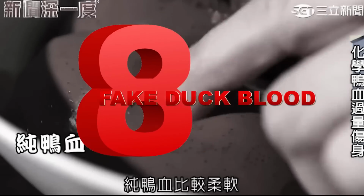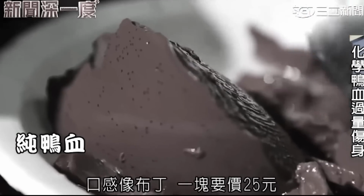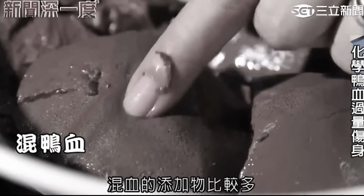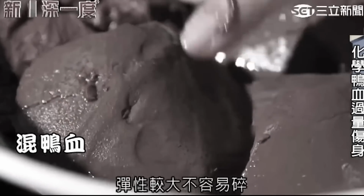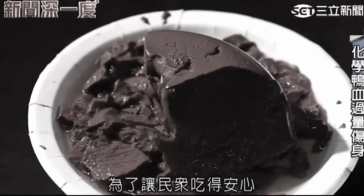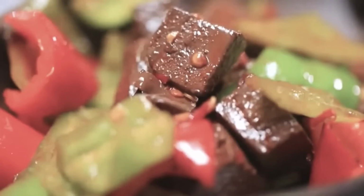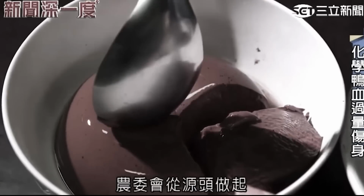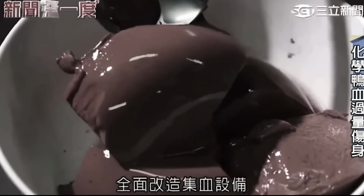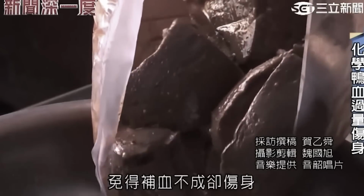Number 8, fake blood pudding. Now I know as gross as this sounds, and I mean, come on, it's blood we're talking about here, and it's actually being consumed, but it's so much worse when you realize that people actually eat this. As a matter of fact, some of this blood pudding is actually a delicacy in parts of China. Now this blood pudding is made with either pig's or duck's blood, which undergoes filtration. It's salted, then it's left to congeal.